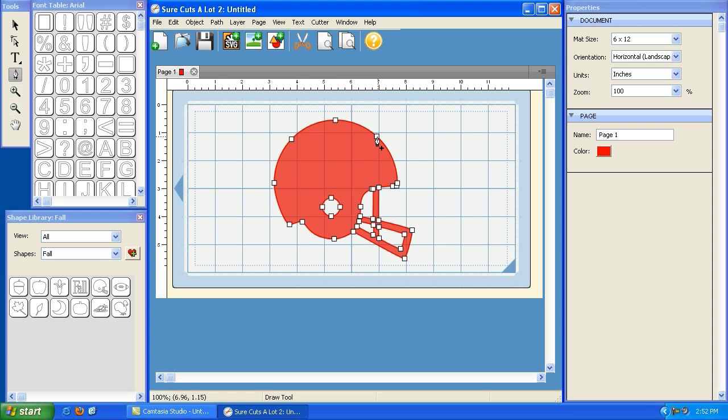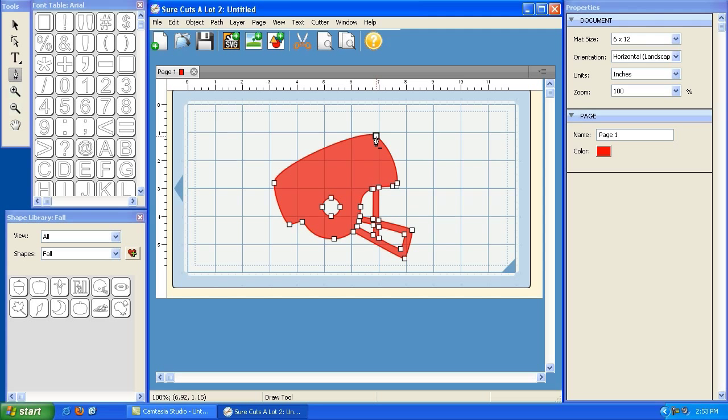Adding a node does not manipulate the actual shape, okay, but subtracting a node can. Now let me show you what I mean. If you take your draw tool and hover it over an existing node, you'll notice that it turns into a minus sign. Okay, I can go ahead and click, and now I've removed that node. Okay, now I can go up here and remove this node as well. And you'll notice that what that does is it starts to shrink that path, okay, because these nodes are now trying to find the shortest path between them.